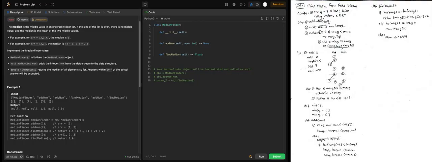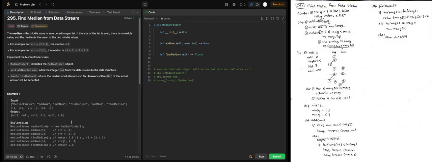Alright, I think there are a few APIs that we can use here. Okay, so how about we look at the example then? There is only one example: we add 1, and then we add 2, and the median would be 1.5.